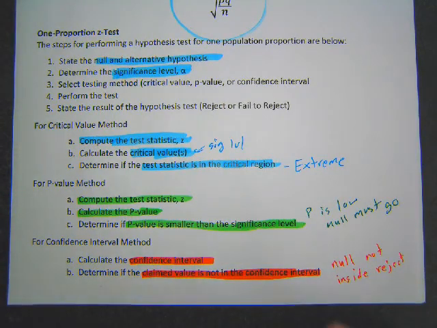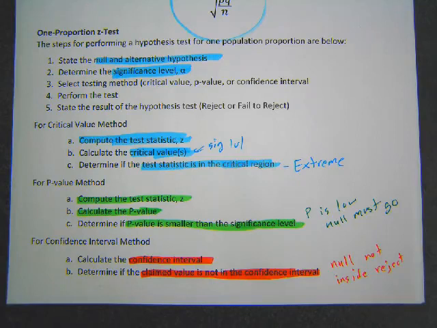I'll try to cover all three of these in every problem, just to show all three of them a couple times. But when you're doing the homework and the tests and stuff like that, you don't have to do all three methods. You can just do the indicated method. But you should be ready for all three methods because I can indicate which one.